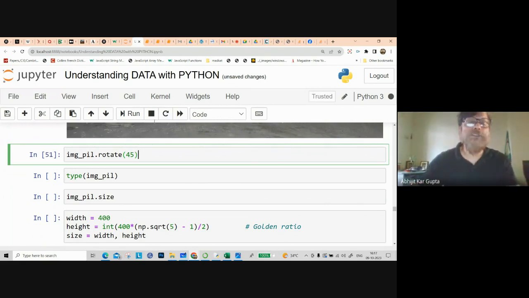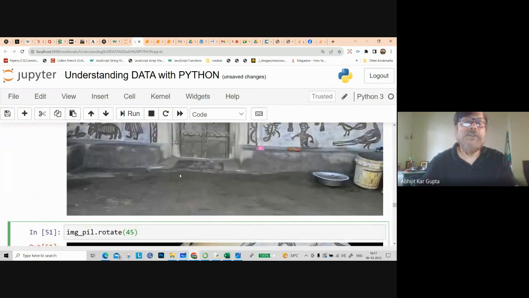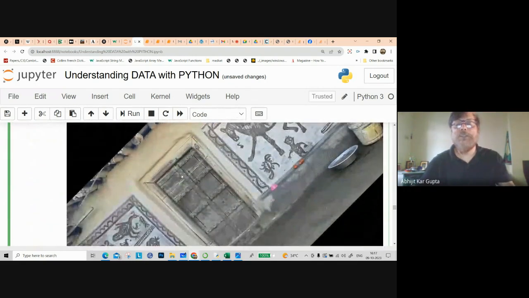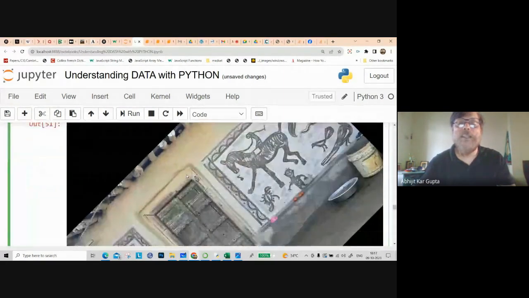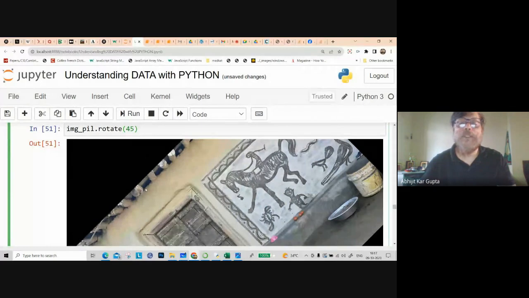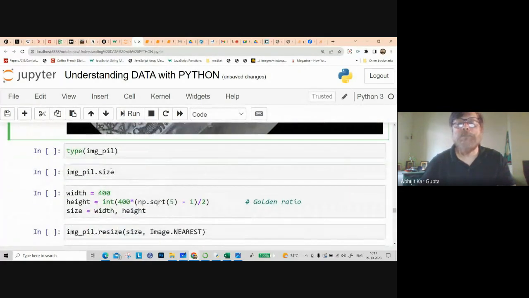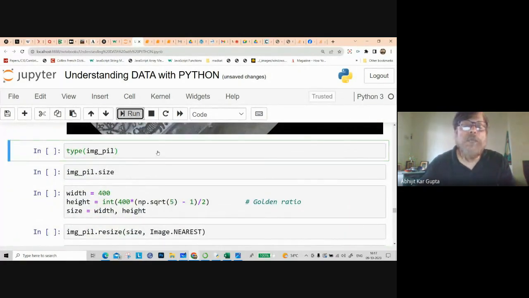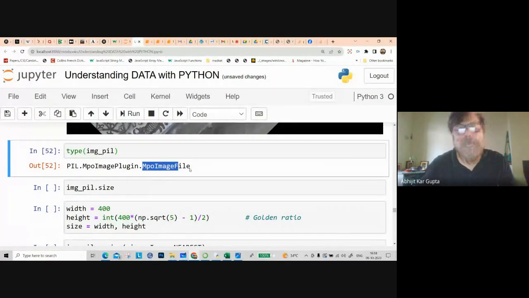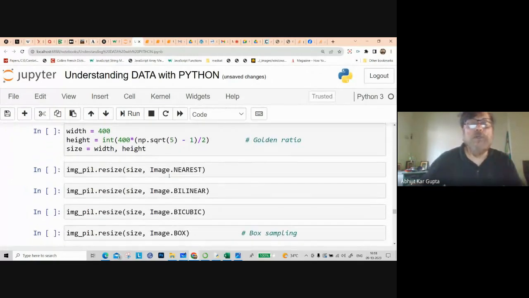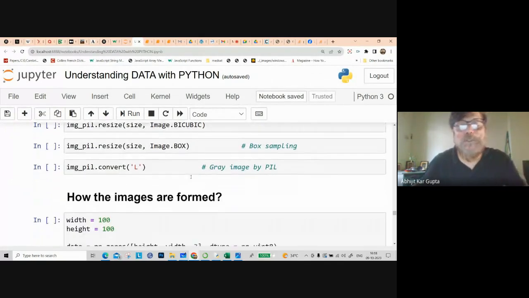It's plotting at a big scale, so that's why it is taking time. But it's a 45-degree rotation of the image. These kinds of things you can do. You see the type of this. This is a special kind of file name, but you don't have to remember anything like that.